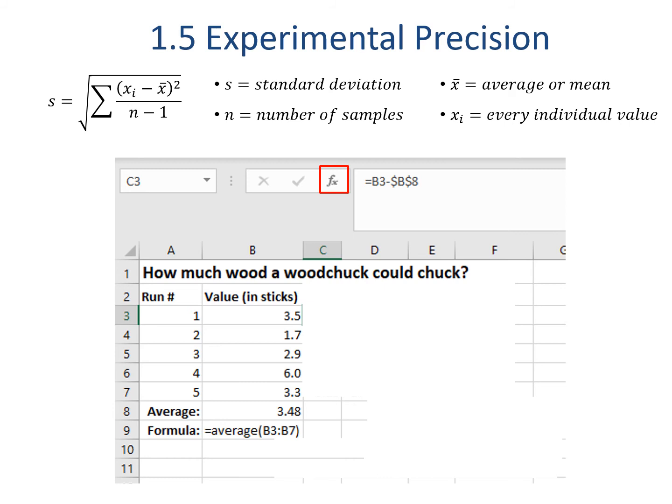Then after that, we put a colon and the cell locator for the last value in the average. So if we go straight down the line, the very last one is in cell B7. Then you can also generate that same range by highlighting, clicking and dragging over the cells that you want. Close the parentheses and type enter, and it will actually calculate the result automatically. So here it shows that we have 3.48 as our average value.